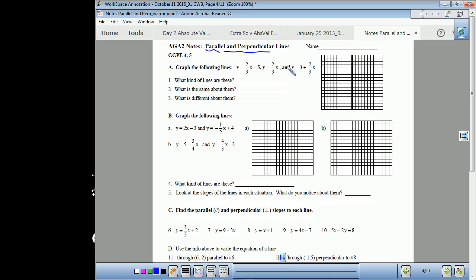Okay, so I would like you to go ahead and graph these three here, these two here, and these two there. So it's going to take you a few minutes. Everything's in slope intercept. Even if I switched up the slope and the intercept, nothing is in point slope. We have to connect the dots with a line.